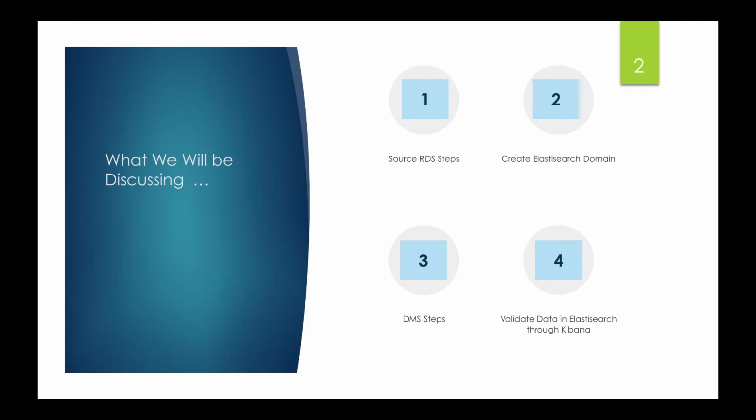In the next steps, I'm going to create an Elasticsearch domain through the console, and in the following steps I'll be performing the DMS steps, like creating a replication instance, creating endpoints, and then performing the DMS tasks. And then the last point, I am going to validate the data in Elasticsearch through Kibana.